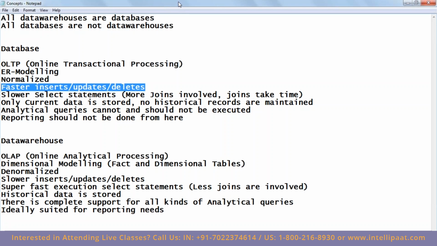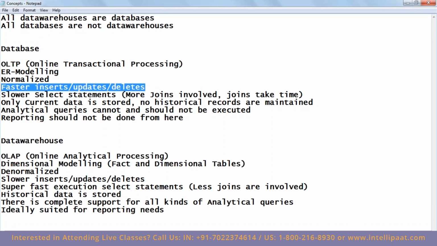Because ultimately, if an OLTP system has to support your business operations, your day-to-day business needs, it has to enable faster inserts, updates, and deletes. A customer calls in and orders a new product, so an insert will happen. A new customer gets added, inserts happen. Customer details get updated, an update will happen. A customer calls up the call center and says, I don't want to use your product anymore, I want to cancel my order. So the customer help desk will go ahead and cancel that order. The delete will happen. These are all day-to-day operations, and the idea of an operational system is to really focus on fast inserts, updates, and deletes.